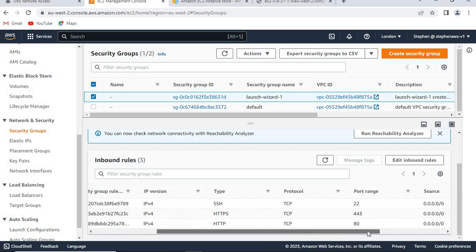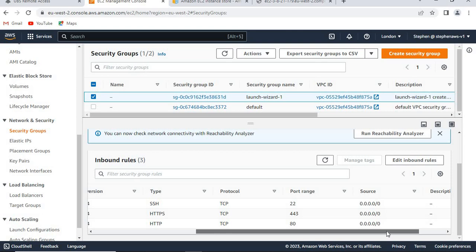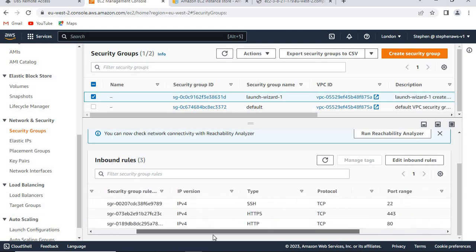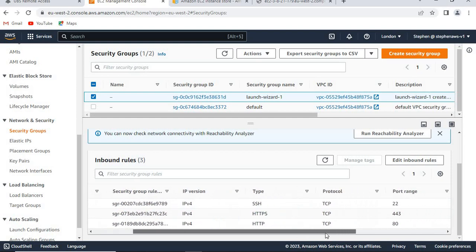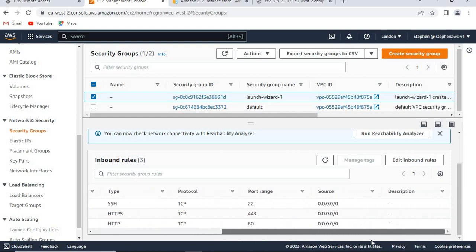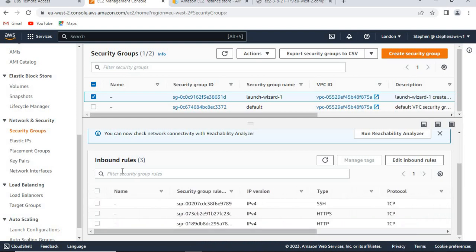It's usually port 22 for SSH, and in a case where you want to access it through the web browser, it can be either HTTP or HTTPS. So make sure any of these are present, depending on where you want to access your instance. So yeah, that is it for that.